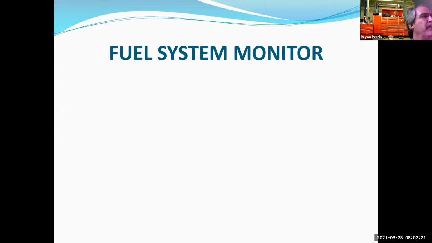Today we're going to finish up with our fuel system monitor, and then I also have an OBD2 scan tool PowerPoint, which kind of reiterates or goes over some of the stuff I covered in the video. It explains a little bit more of the nuts and bolts, and also explains Mode 6 a lot more, so we'll look at that. Then we're going to be getting into emissions, and that PowerPoint is the third PowerPoint in the section in Canvas, so the other PowerPoint is visible and is there. So we'll probably finish up on the OBD2 framework today.